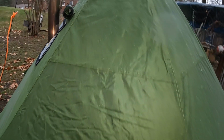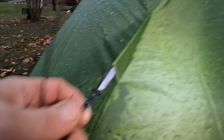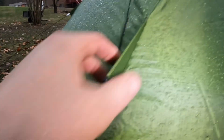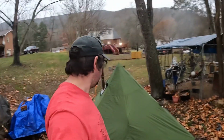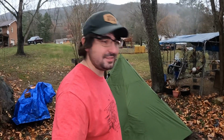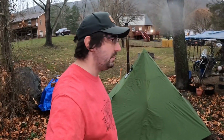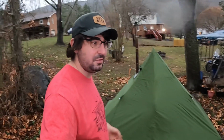Rain is definitely starting to come down a lot harder. These little guy out points, I mean, they're not the best quality, but they feel good. The whole tent feels good. Everything seems to be holding up on it really well. For I think 79 bucks, guys, I don't think you can beat this little tent. The proof will be in the pudding. We'll see how it holds up throughout the night, but as of right now, guys, this thing is awesome. But we'll give it a little bit longer, let this rain keep falling on it, and we'll come back out and check it.